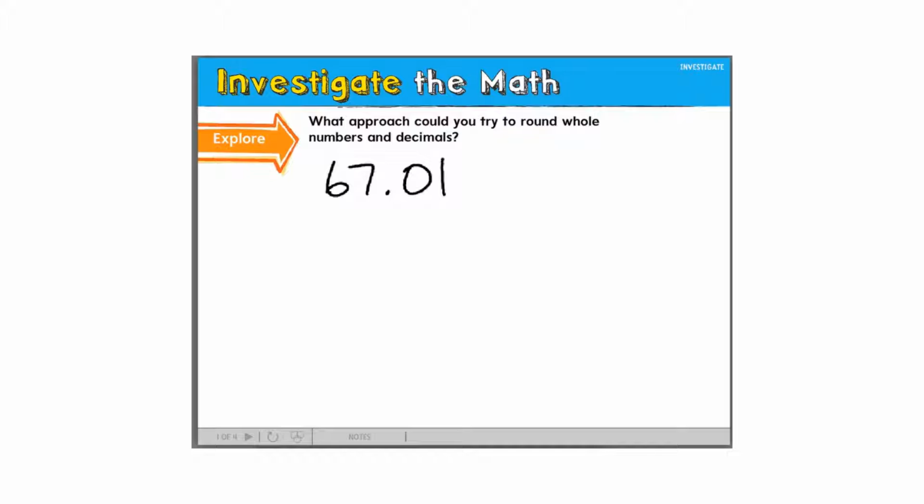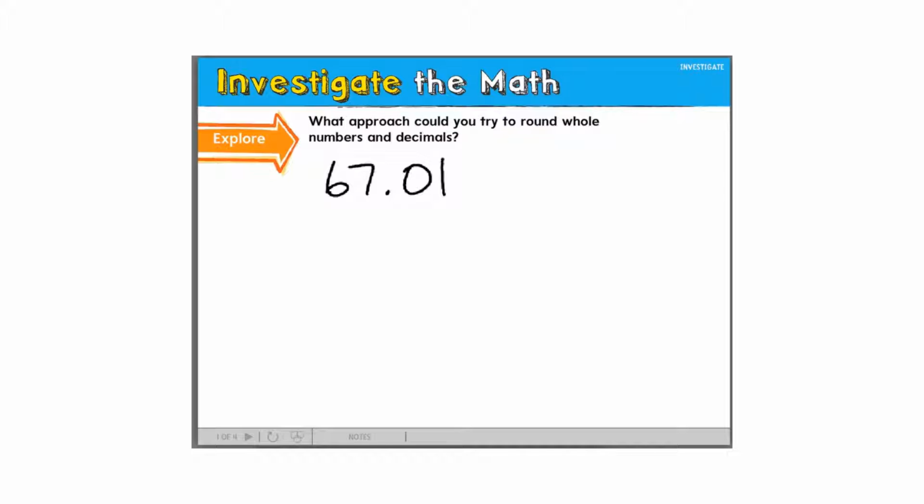So if I ask you to round to the nearest whole number, what digit would that be? What digit would that be, Hamza? What? Look back in your notes. If I say the nearest whole number, it would be the 7.